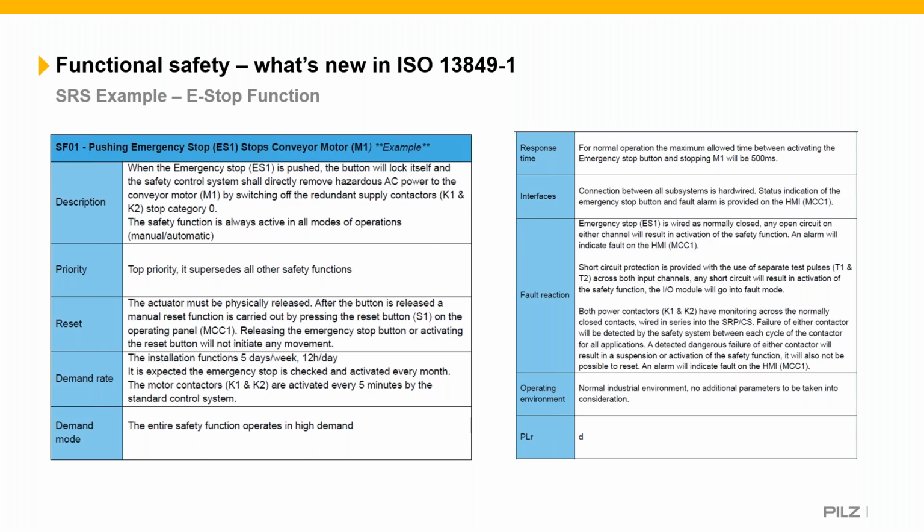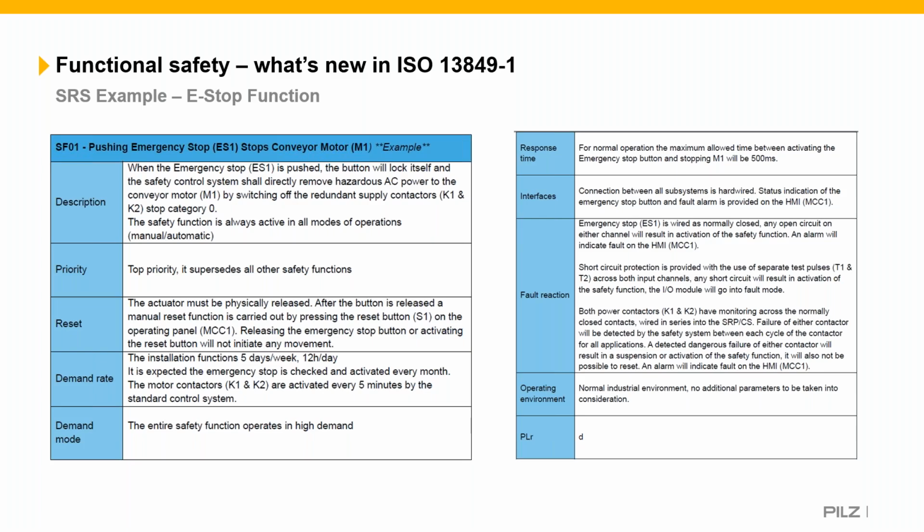For the demand rate, the installation functions 5 days a week, 12 hours a day, and it's expected the stop is checked and activated monthly. The motors are activated every 5 minutes by the standard control system. So this would all be information which will be going into your verification as well.